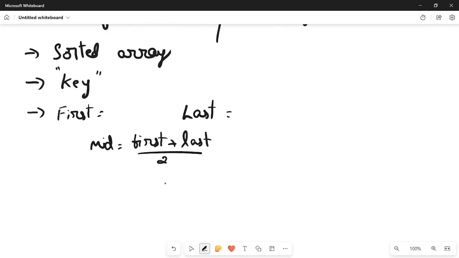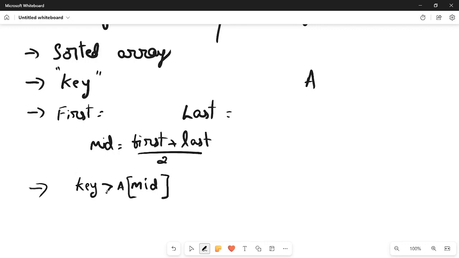So you are finding mid. Now you are comparing the key element with mid. Suppose my array is A, then I'll write A of mid. Now I'm comparing the key element with A of mid.